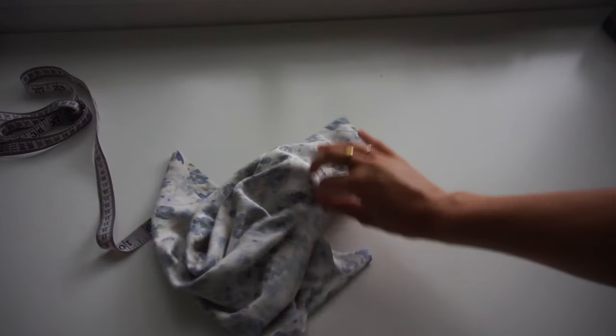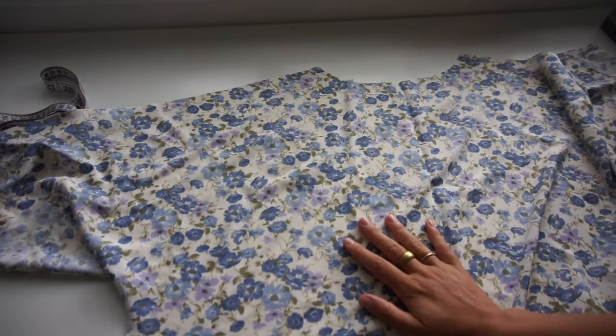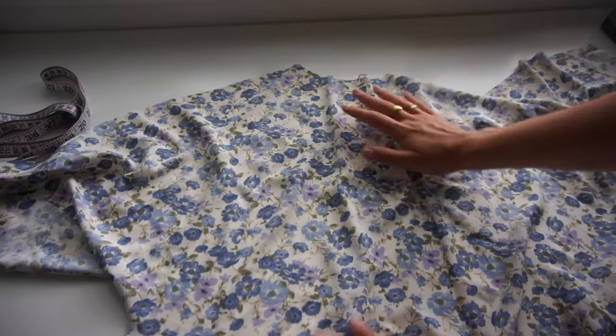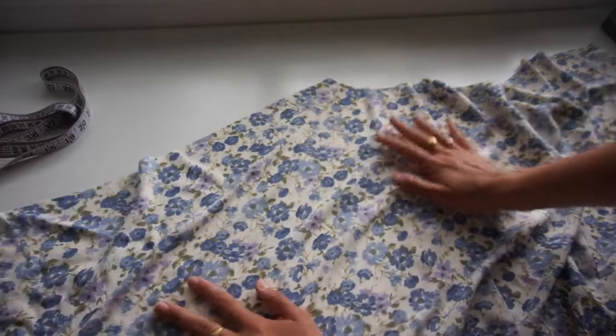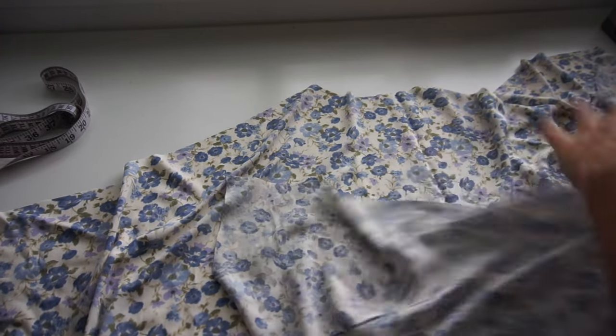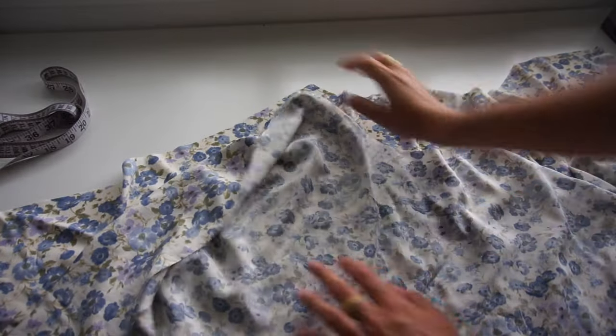So we are starting now by sewing the front and the back together. So first we're going to put either the front or the back, it doesn't really matter. I'm putting the back in front of me with the good side facing me again. So this is the bad side where the color is much more dull. So the good side is facing me, and then I take the front of the Molly shirt with the bad side facing me. So the good sides are facing each other.